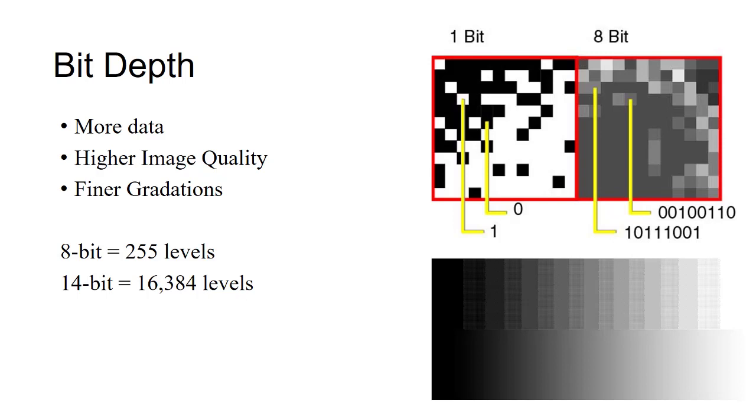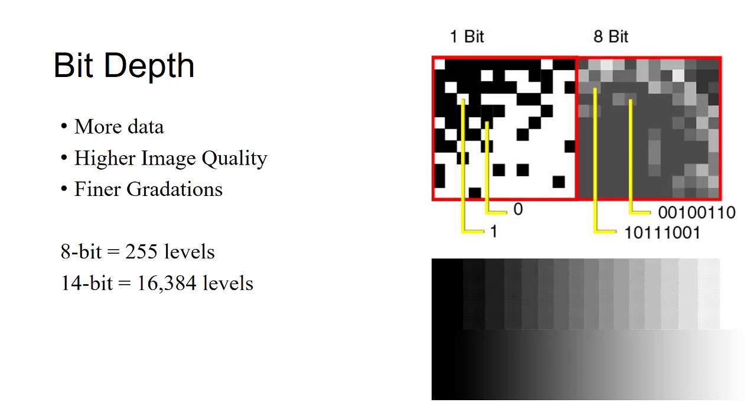So when we talk about bit depth, images with higher bit depth, for example, a 10-bit, a 12-bit, a 14-bit, 16, 32, whatever, have much, much higher possible combinations of 1s and 0s. That's all it boils down to. 14-bit is 16,384 levels that you can come up with in a grayscale 14-bit image. That's a lot of really fine gradation in between those tones.